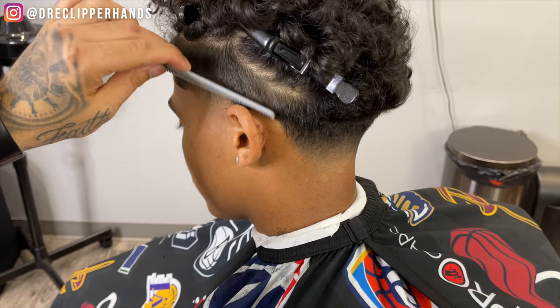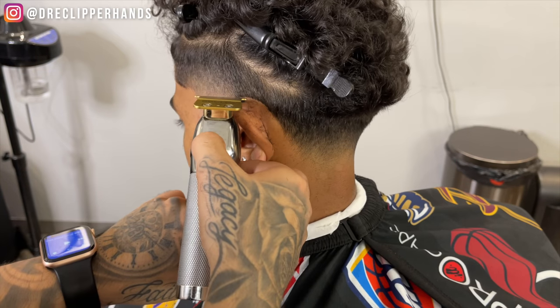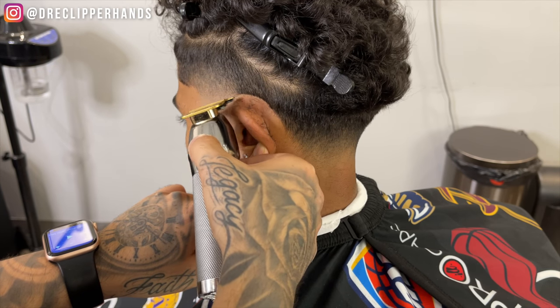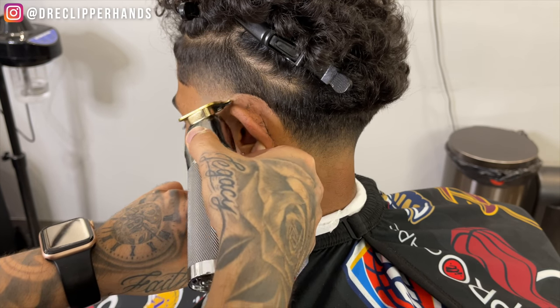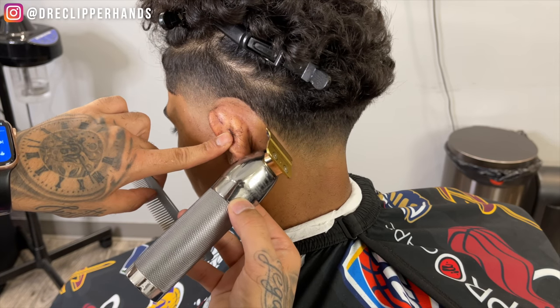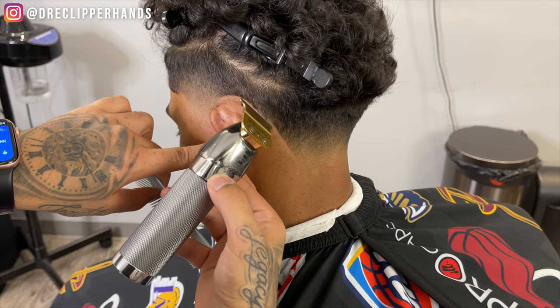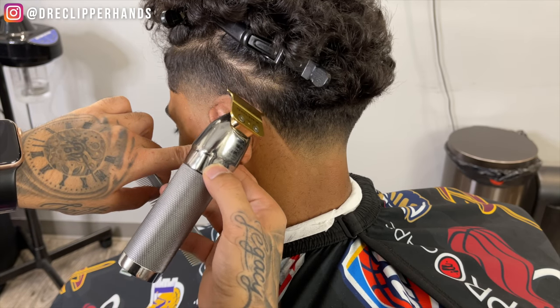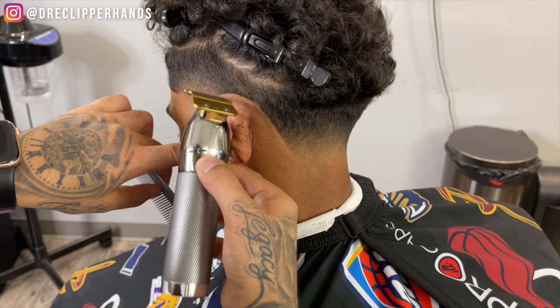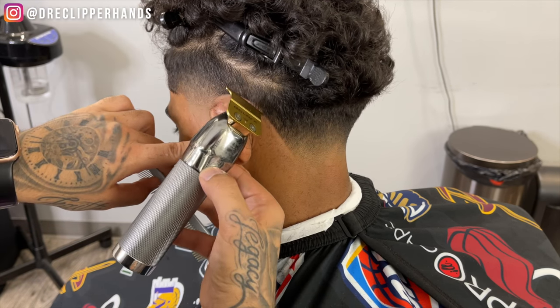You can see that taper came together very nicely. Now we're going to line up the other side, starting at the top of his ear to make sure it's nice and crisp and natural. Then we're going to go to the bottom and connect those two points in the middle — that's how you get that nice nape lineup. Comb it down to get rid of all those hairs hanging over.